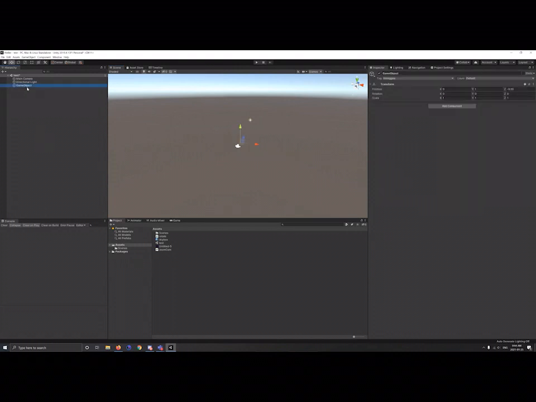So we have our base game object. This little check mark up here is whether or not it is on or off, like whether it is enabled. So you can just have things in your scene that are turned off that you're playing with that you don't want to be in your final build, or you don't want to be happening when you press play. This is its name. Tag and layer, you're probably not going to worry about for the next 3 weeks.